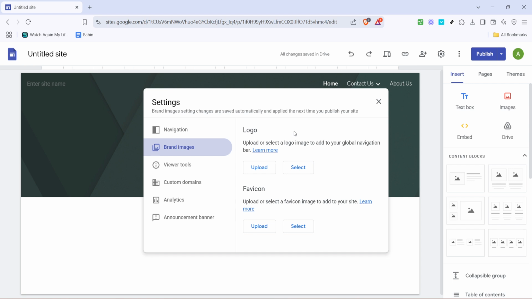And there you have it, that's how you insert a logo onto your Google Sites. This process is not just about making your site visually appealing, it's about making sure your visitors recognize and trust your brand from the first glance. Remember, a well-placed and well-sized logo is crucial for maintaining brand consistency and establishing trust with your audience. If at any point you want to change the logo, simply repeat these steps and you'll be able to update it effortlessly.